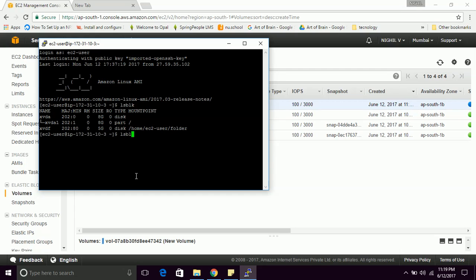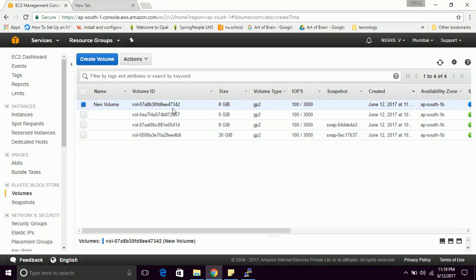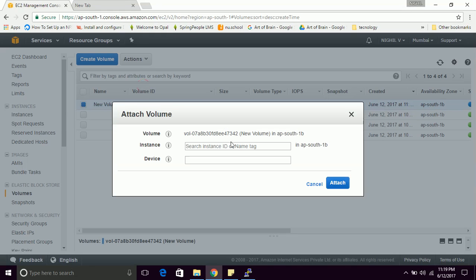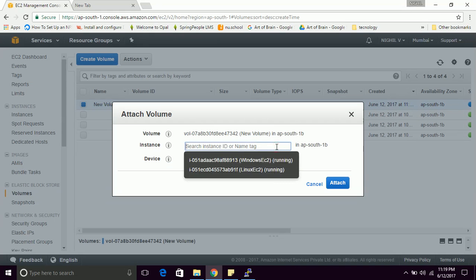lsblk. The 5 GB is here. So what is next? This 8 GB volume I'm going to attach. Where do I want to attach it? See, the currently running instances are showing here.